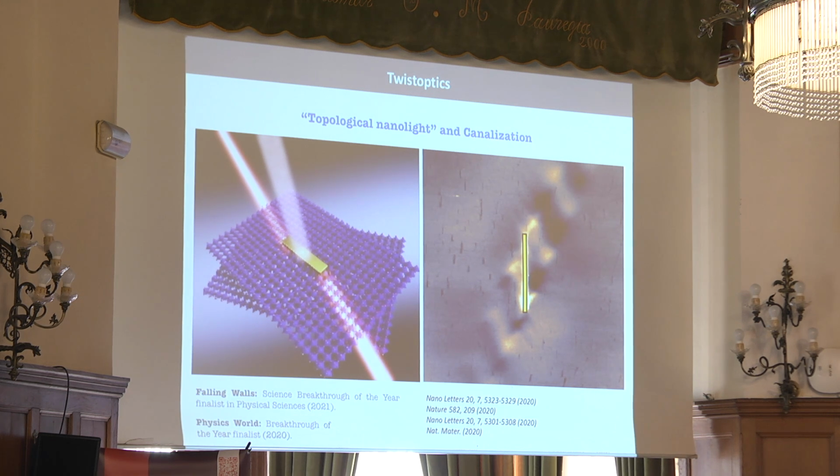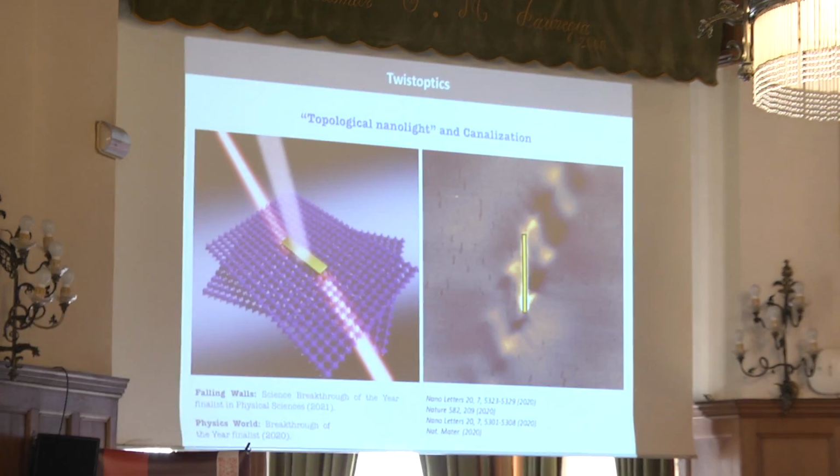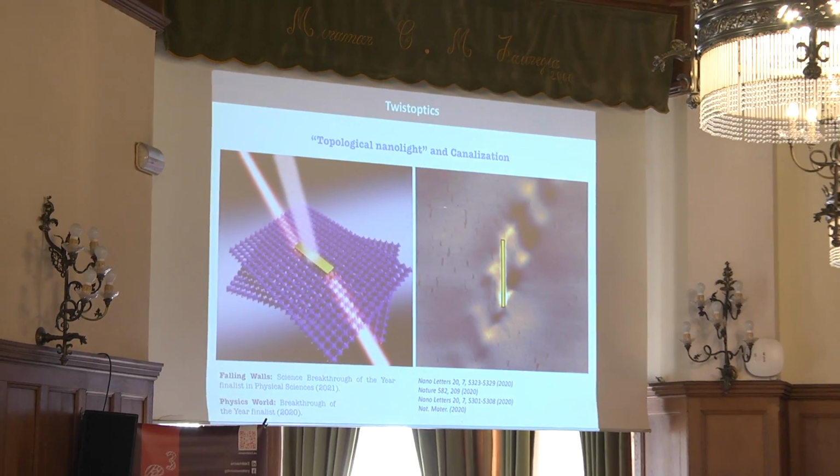And now we are copying the guys in twistronics. So now, instead of 2 layers, 3 layers. And now we rotate 3 layers, okay? And Aitana had a poster. When we had 3 layers, we can disassemble it, assemble again with different angles. We saw that we can have canalization in the direction you want. You can choose the critical angle you want, and then you can canalize the direction. You can do engineering of polaritons in a really nice way. Okay, I think with this I finished. Thank you for your attention.